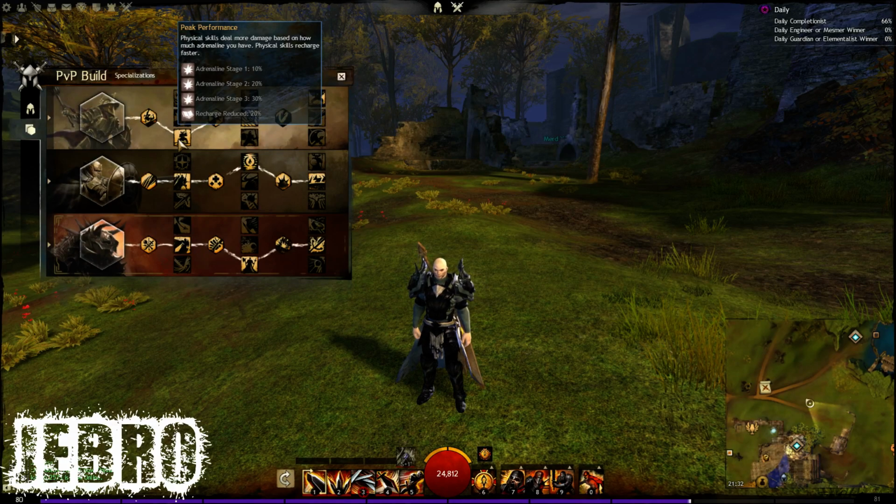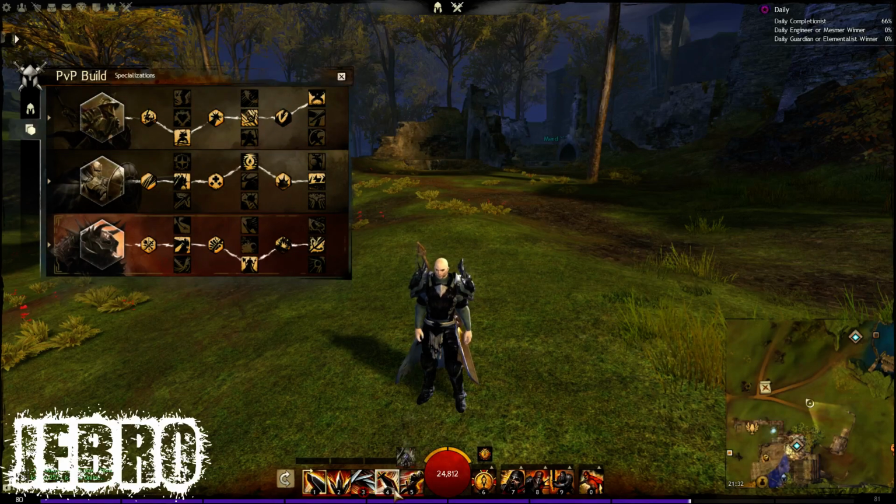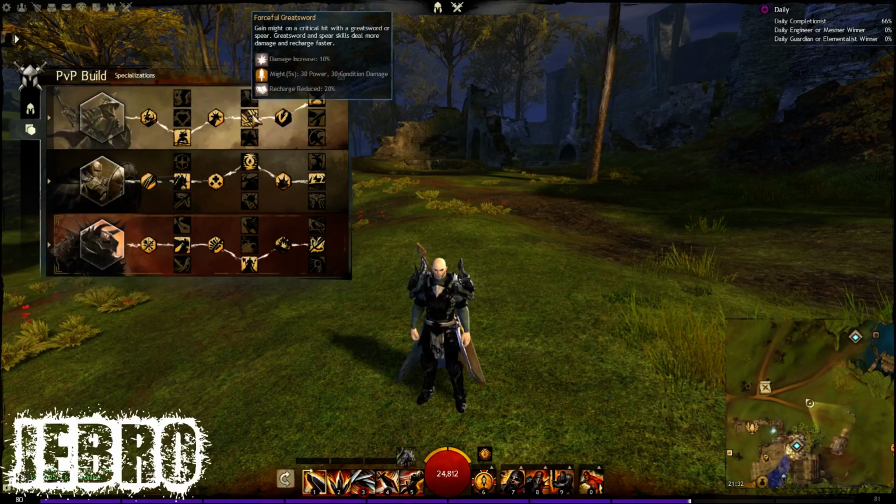Physical skills deal more damage based on how much adrenaline you have. So if you have a ton of adrenaline and you want to pull off some really extra nice damage, bring out the Greatsword and jump into that. And that really synergizes well with that quickness later on. Burst skills restore endurance on hit. Don't really need to explain that more.